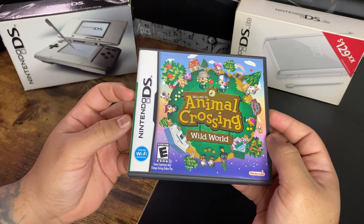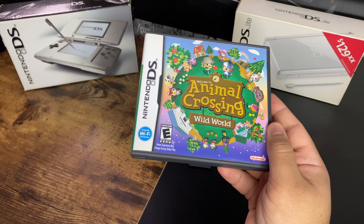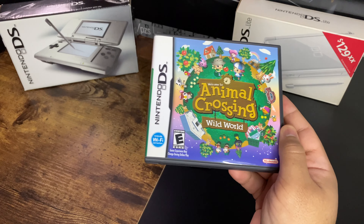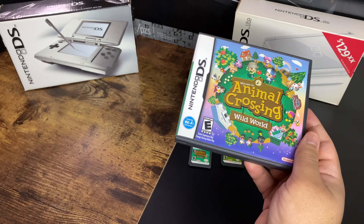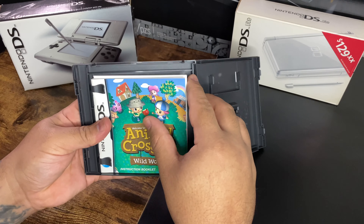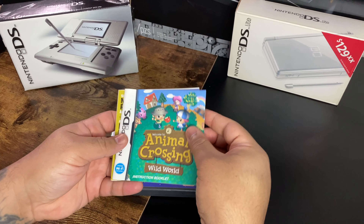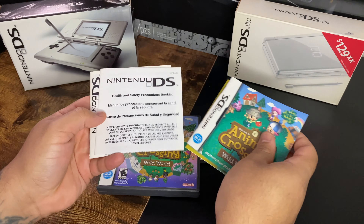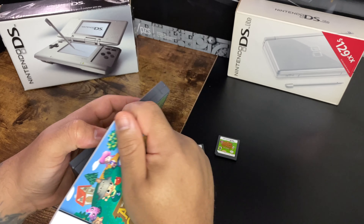Now if you're collecting complete in-box, there are some things to look out for. It's very difficult to tell if it's fake artwork — that's something you have to feel the paper for on cover art. Noticing where the symbols are located is important: the logos, the ESRB, the wi-fi symbols on the bottom left corner — but on later releases they changed it to the upper left-hand corner. It's helpful to ask what's inside the cover, because you want the manual, and also to know if it comes with a Nintendo Power or Club Nintendo insert, as well as the health and safety booklet, and if it's a wi-fi game, the wi-fi manual. On later releases Nintendo also started inserting advertisements for other games.